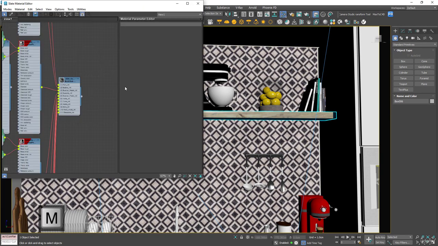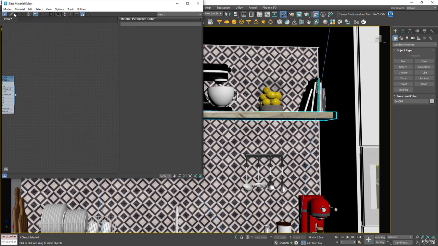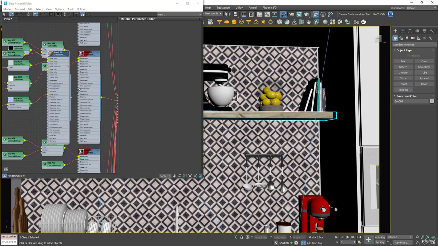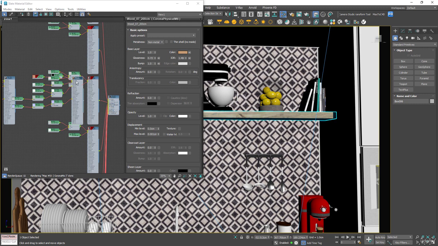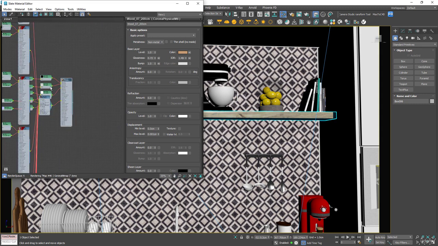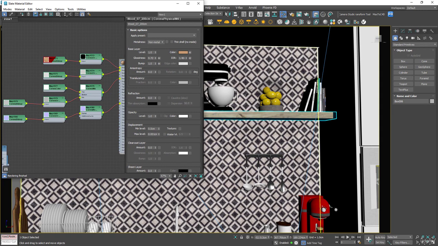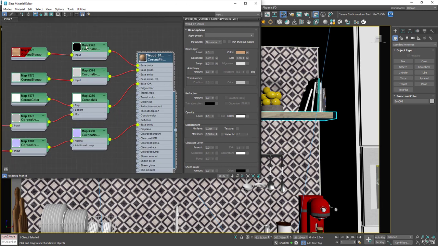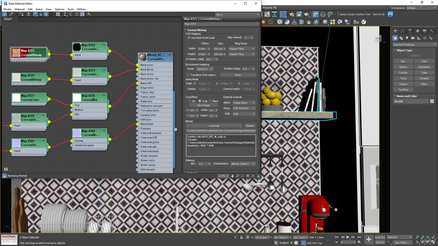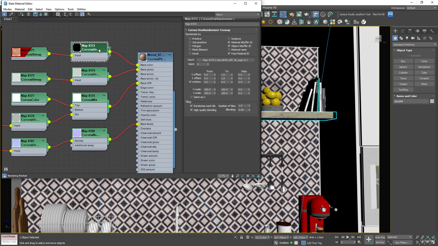So you can press M if you want on the keyboard. And let's select the wood from our shelf. Things are getting a bit messy in here, so I'll pull this over, make some space, and in here you'll see that in between our texture and our material we have a Corona UVW randomizer, and what this map does is allow us to randomize textures quickly on multiple materials.